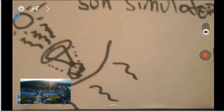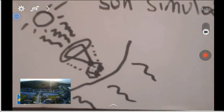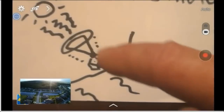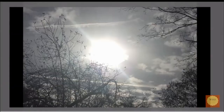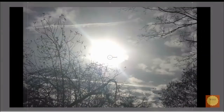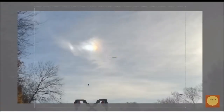sun. Now, what I'm about to show you is a sunset video taken at about 500 feet with my drone. I think I get a reflection of this, the cathode ray. Okay? Here we go. But look what happens when you do a little bit of filtering on this picture. Right? And then here's these classic sundogs like we talked about.